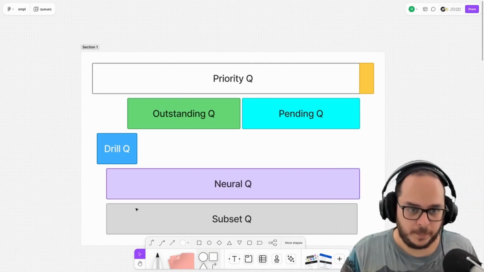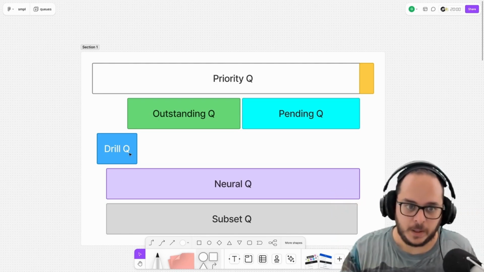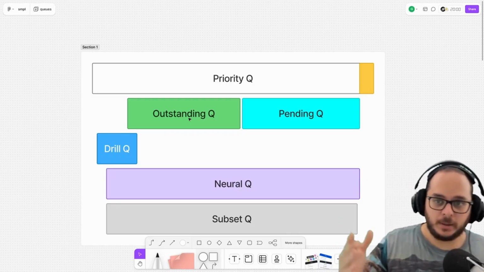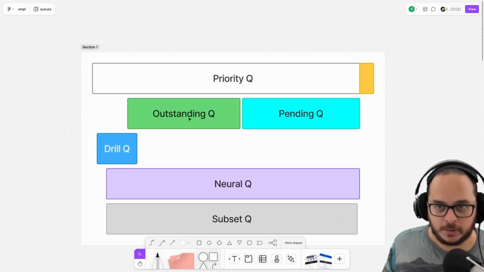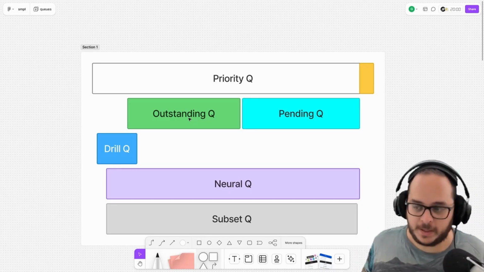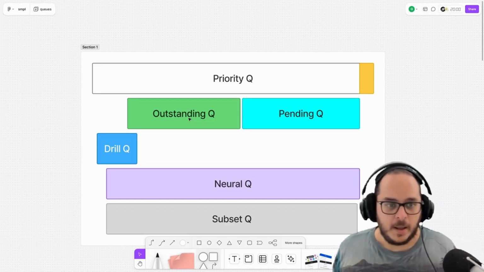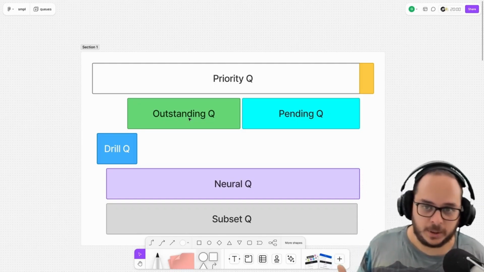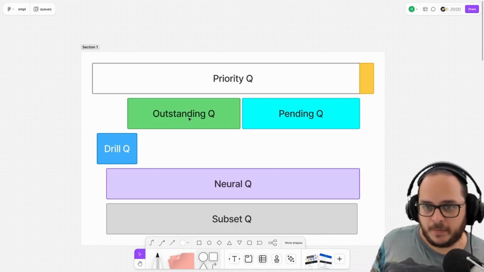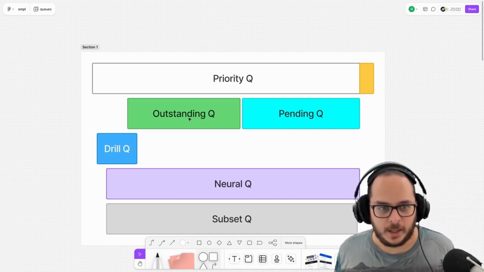We have the drill queue. Usually, as I already hinted in its own dedicated video, the final drill queue usually is not outstanding, because at the moment you do the repetition, it has a new interval. Even if you lapse it, it will be tomorrow. At the very least, it will be tomorrow. Therefore, today it is no longer outstanding. But the final drill, we will see later in more detail in the mastery track. It's not just today. It's the day before and the day before. You can have up to 3 days in the pending queue.